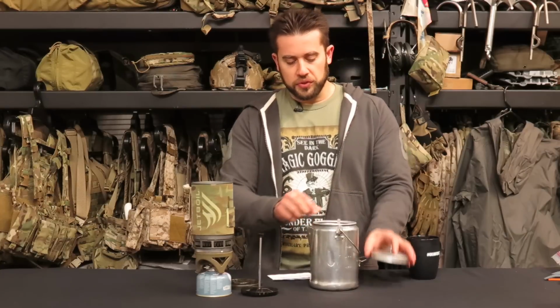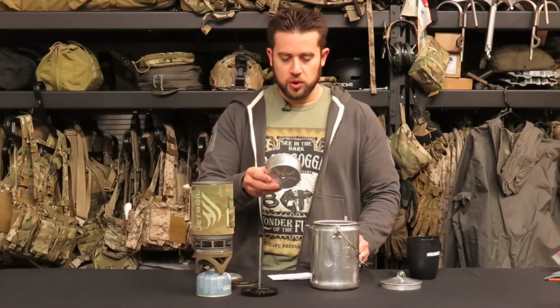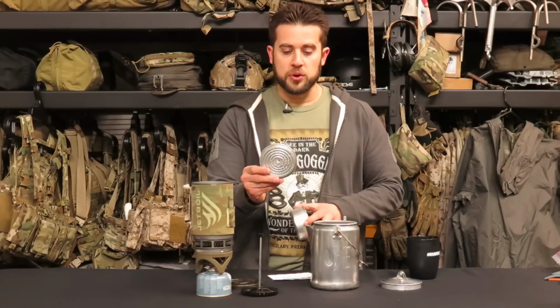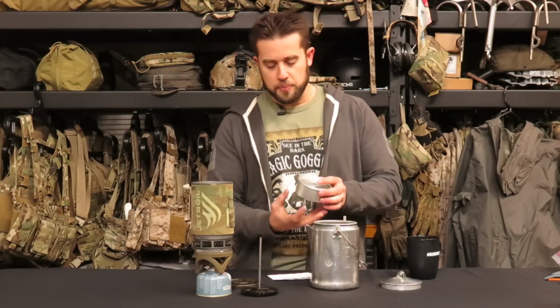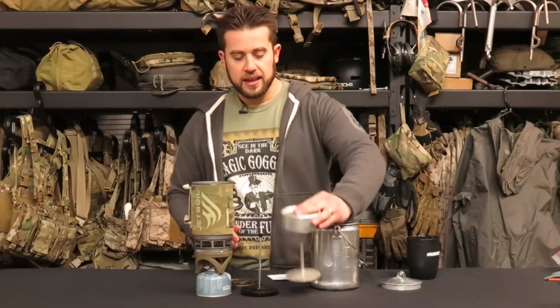So what I recommend with this is you have to make sure, one, that your grounds are large enough to not fall through basically the top lid, because that's what happens. It's not necessarily the holes, which are a different size in the bottom and the sides of this thing. It's the holes that are in the top. You really need your grounds to be thicker than that, or coarser than that, because as the basket fills with water and water starts seeping into the basket, it pushes those grounds out the top too. So you really have to be careful when it comes to that. And again, not overfilling the water that's in the percolator too. So those are just some tips.